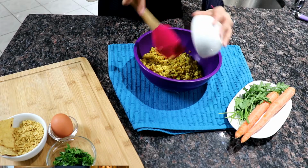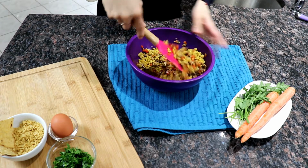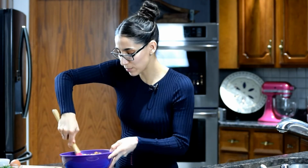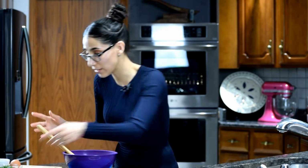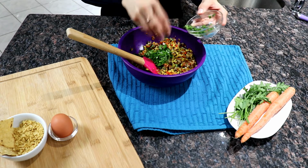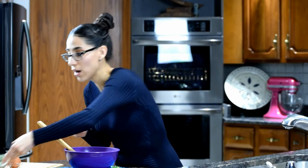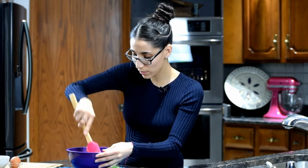Another dish to wash. We're gonna add our farro. Give that a stir. And remember what I told you guys before, that the more color your food has, the better. And again, this is looking super, super duper colorful. So we're going to add our parsley. I'm gonna give that a stir.